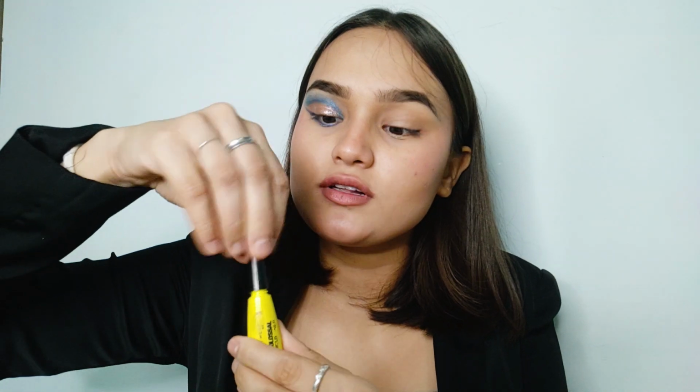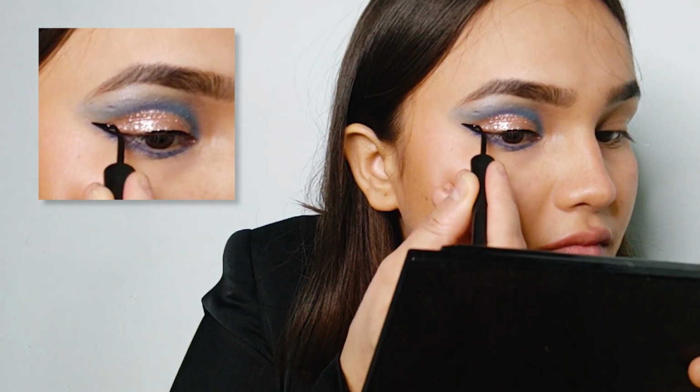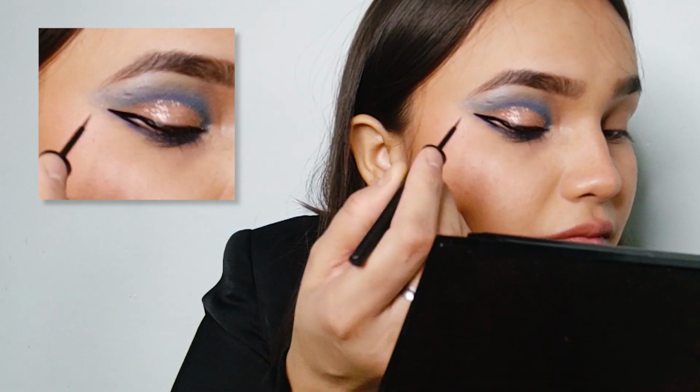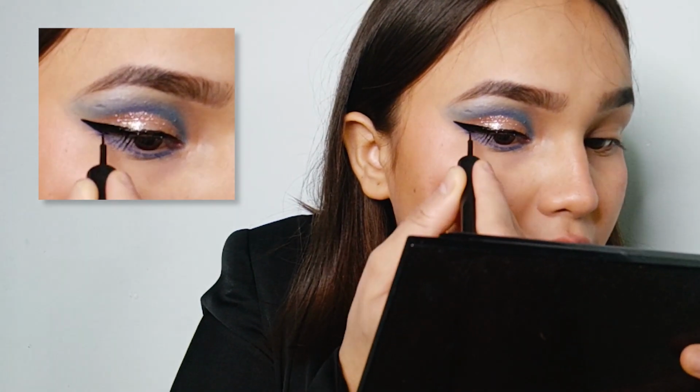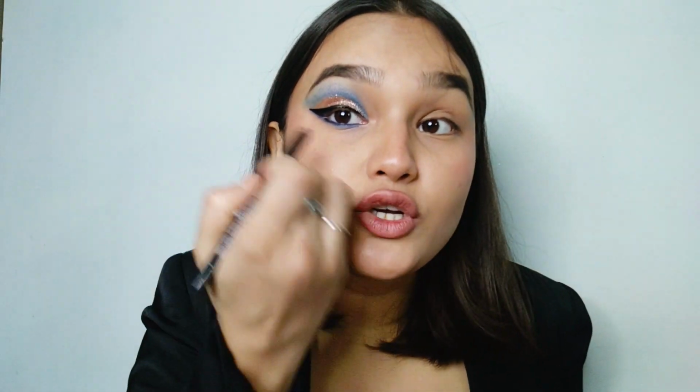So I think it's dried now, and now what I'm going to do is my liner, and for my liner I'm going to use my Maybelline New York Color Show Kajal. Also, once it dries, it doesn't smudge, guys. It's very beautiful. I'm going to use my blue kajal under my waterline and my black kajal over the top.